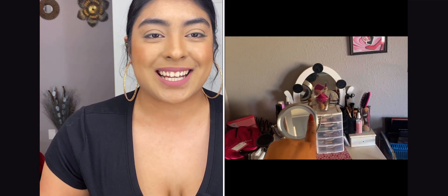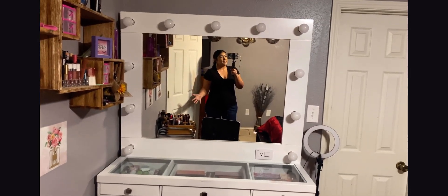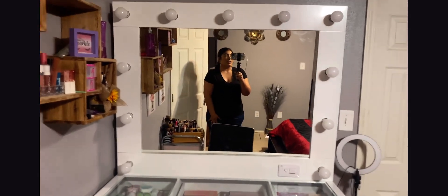It was really hard to get rid of that vanity, to be honest. I'm really excited with this new vanity because it's my dream vanity. I worked so hard to get it — of course my husband helped me as well. So now let's just start with the vanity tour and makeup collection.